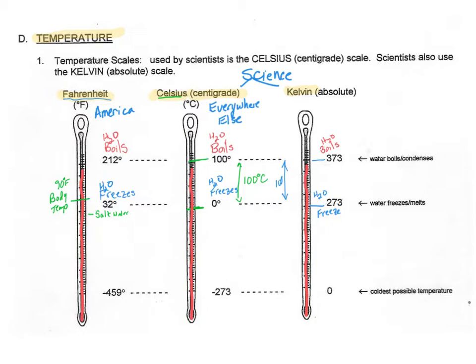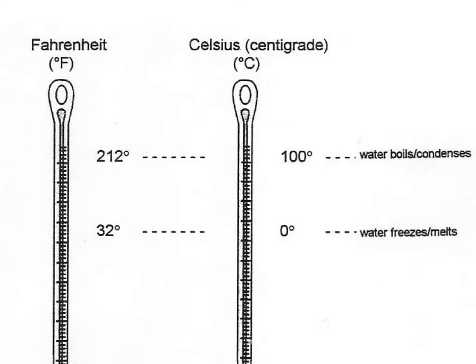Because these have different units, we will be able to do unit conversions. In this course, we will not be changing from Fahrenheit to Celsius or Celsius to Fahrenheit. We will be focusing on how to go from Celsius to Kelvin and Kelvin to Celsius. You will be expected to know which has a larger unit, the Celsius unit or the Fahrenheit unit. So let's start there. To compare the unit size, we may need to measure the same distance.